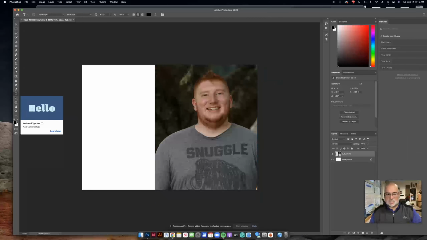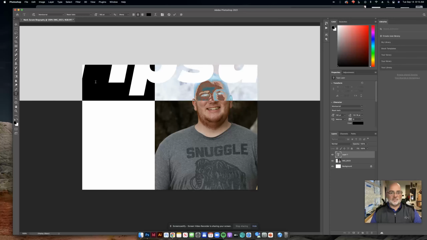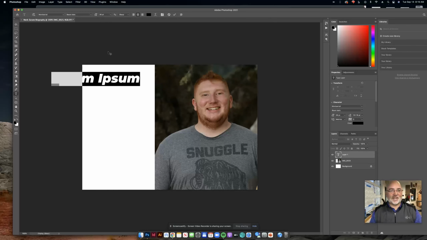I hit T on my keyboard, and notice I've got this little cursor with a little square around it. And if I want a headline, I just click one time. Now, the last thing I did a huge headline, so it kind of remembered that. So let's get this back into normal size here, something a little bit smaller. Okay. And what we're looking to do here is we want to put in our name. Okay. So I'll just put in my name like that.